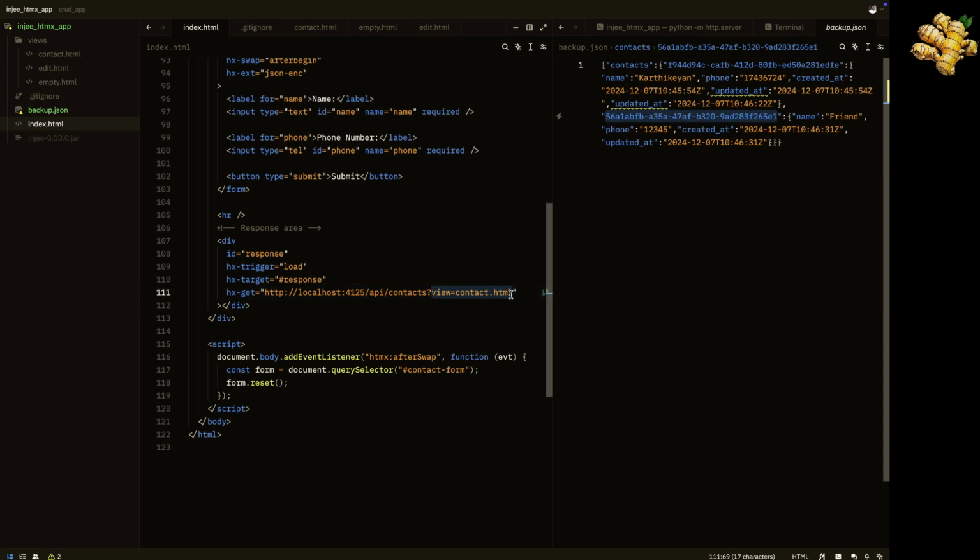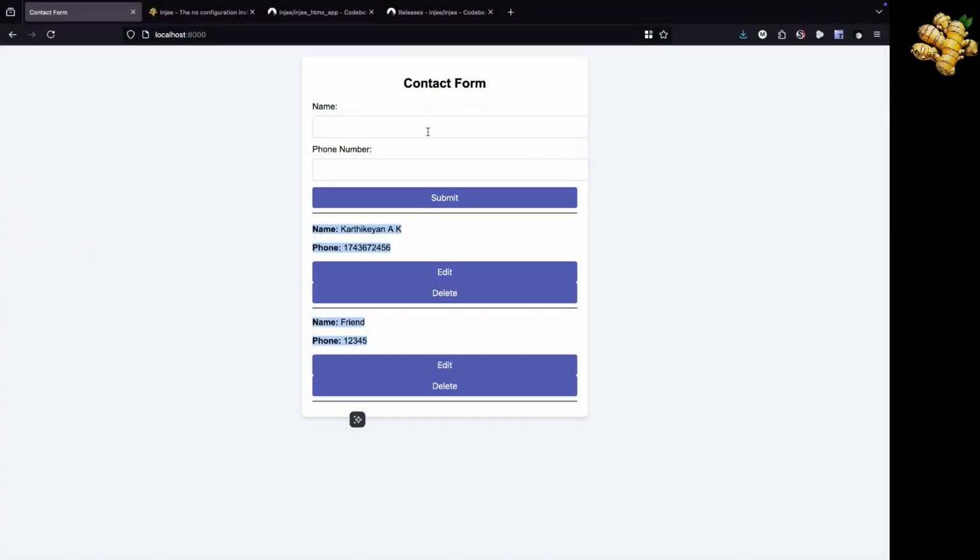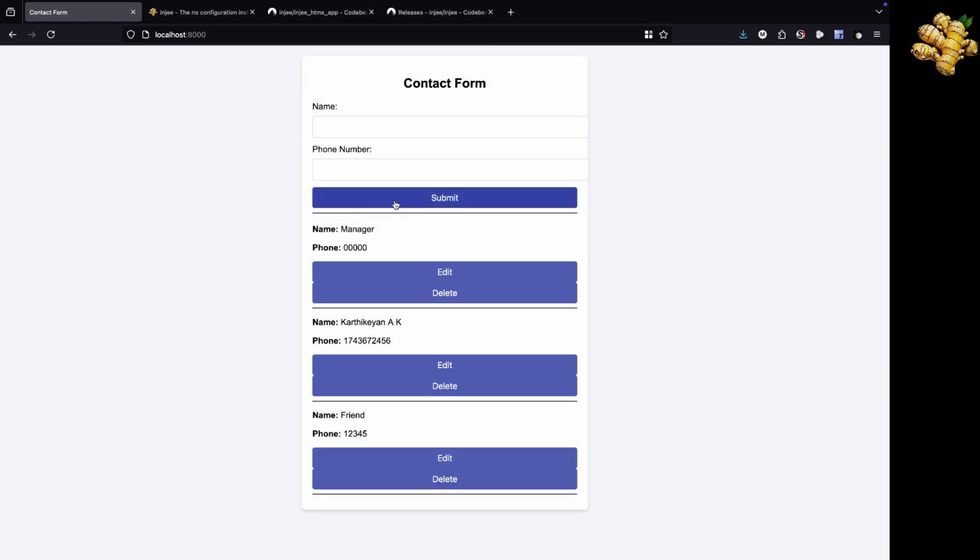So you might have more than one contact, but Injee is intelligent enough. If there is more than one record, it applies this view to all records and just shows it. So no matter how many contacts you have, like manager, that's the thing, and if I even refresh it, it's there.